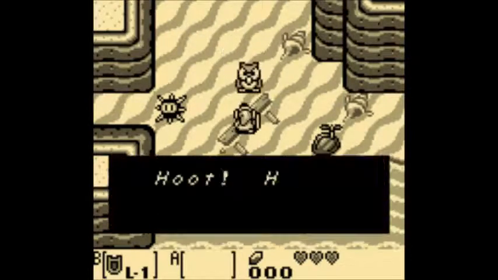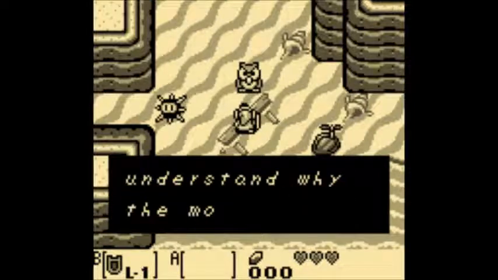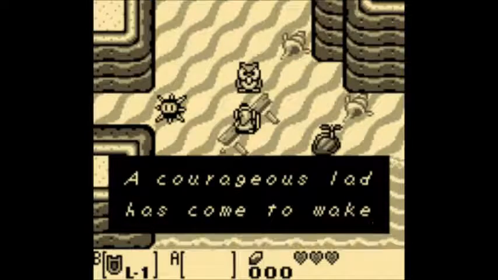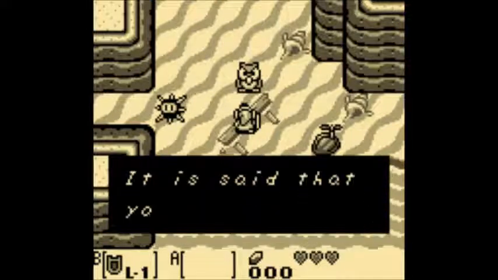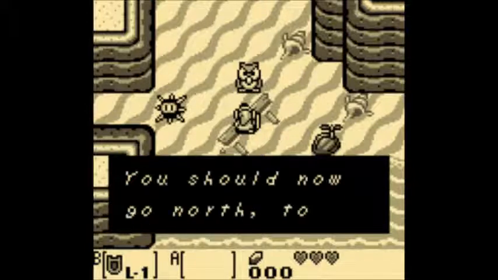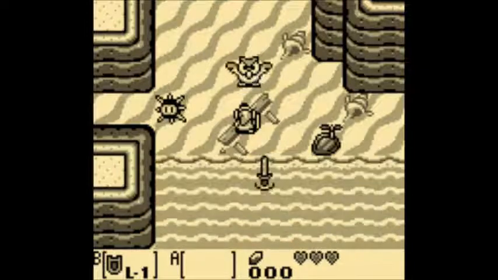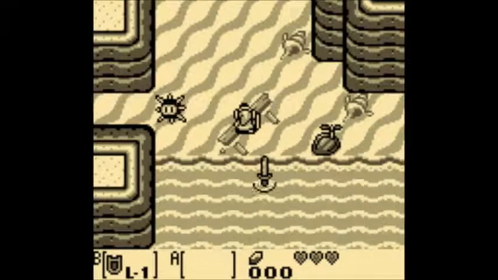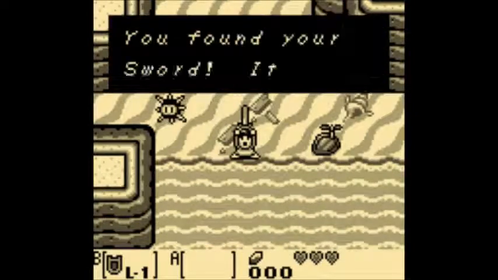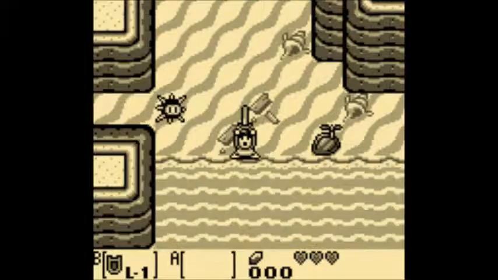And it's our sword. Ooh, who's this? Hoot. So you are the lad who holds the sword. Now I understand why the monsters are starting to act so violently. A courageous lad has come to wake the windfish. It is said that you cannot leave the island unless you wake the windfish. You should now go north to the mysterious forest. I will wait for you there. Hoot. And watch out for the bear, Grim! Yay! You found your sword! It must be yours because it has your name engraved on it.